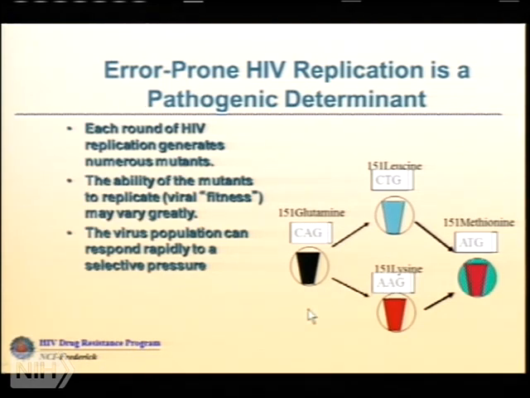So this population, before they ever take the first pill, already has a mutation that confers resistance to that particular set of drugs. And so if you think about it in terms of drugs, fine, the virus didn't evolve that for that purpose. Probably more in line with an immune response. So the same thing happens at CTL sites, where a number of different ones are tolerated, and the minute a response occurs, the virus already has something that can expand quickly. So once again, this rapid and error-prone synthesis is likely to be one of the more important pathogenic determinants for the virus.